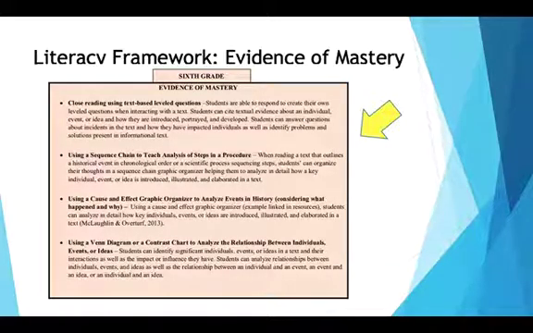In the Evidence of Mastery section, we wanted to answer, how can my students show that they have mastered this standard, and what does mastery look like? We have provided suggested ways that students could demonstrate mastery of this standard. Oftentimes, these are related to the instructional strategies for the same standard. We were thinking along the lines of, when I am finished teaching this strategy, how will I know my students learned the skills of the standard?